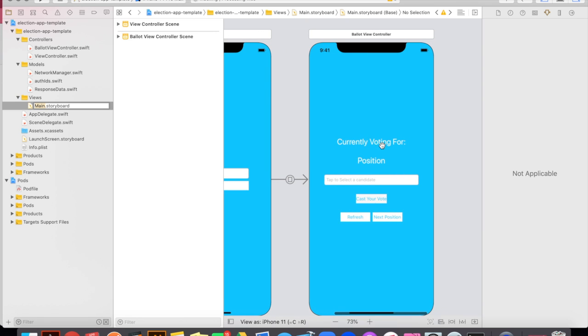So this is me just showing you the screen. This is what it will look like. You can, of course, customize this if you want. You can click on things in here and make the background a different color if you want, but this is the general layout of the app.